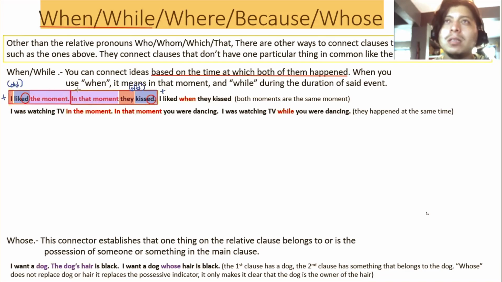Maybe the only thing that these two things have in common is that they happen at the same time. I'm speaking about a movie. So I like the moment in the movie. In that moment, they kissed. Yes? I like that moment in the movie. They kissed in that moment. So the only thing that they have in common is that they happened at the same time. So my only connection is that both these things happened at the same time.